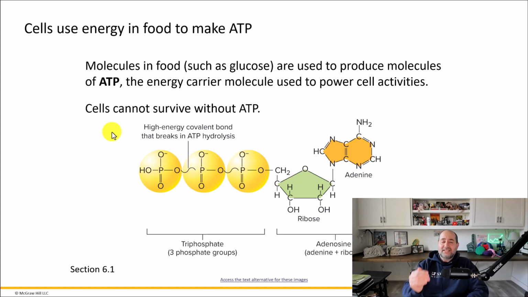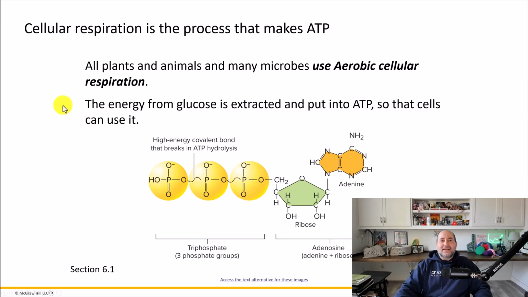How do we make ATP from the sugars and other energy molecules we ingest? Specifically, we're going to focus on sugars mainly. Why does a glucose molecule allow your cells to make ATP? And that ATP then goes on to allow you to move around and do all the work that's necessary to live. And by the way, this process of making ATP from glucose is called cellular respiration. Cellular respiration is the process that makes ATP.